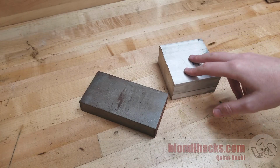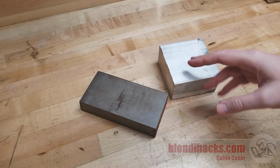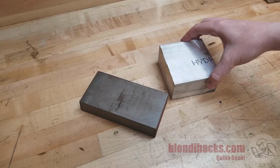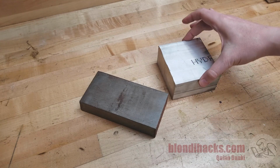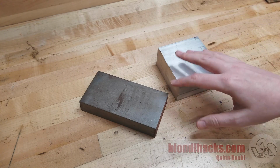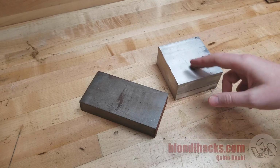Because bar stock like this is made in various ways. It's rolled, or it's extruded, or it's cast, but none of those processes result in precision dimensions. They result in relatively consistent dimensions, give or take. So from the factory, the dimensions on this stuff are going to be, plus or minus, I don't know, 10, 15 thousandths, depends on the material and the process. So it's going to be decent, but not good enough for the machinist.